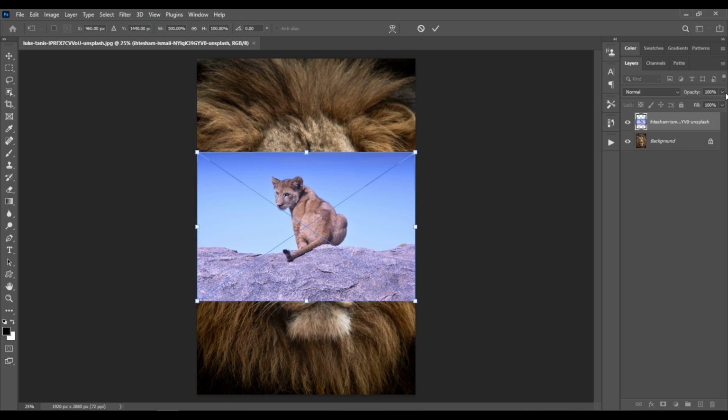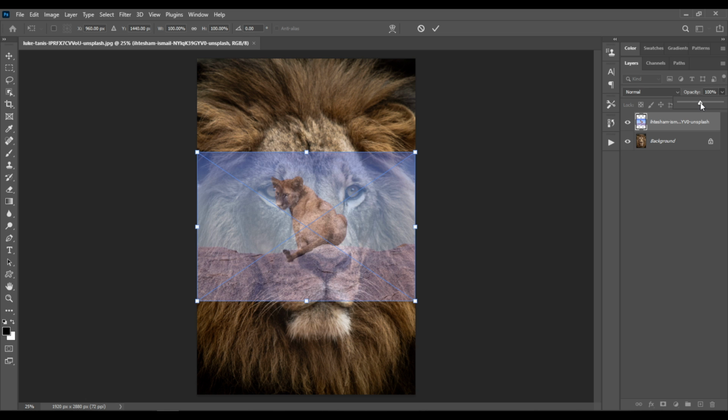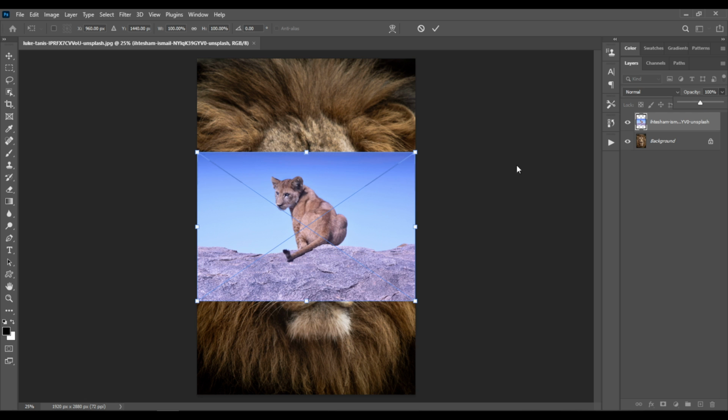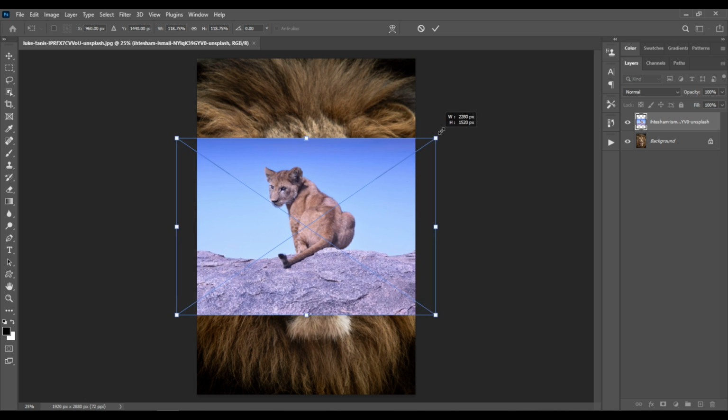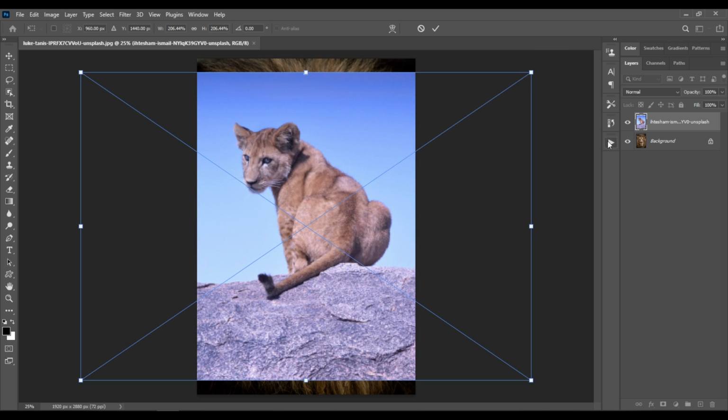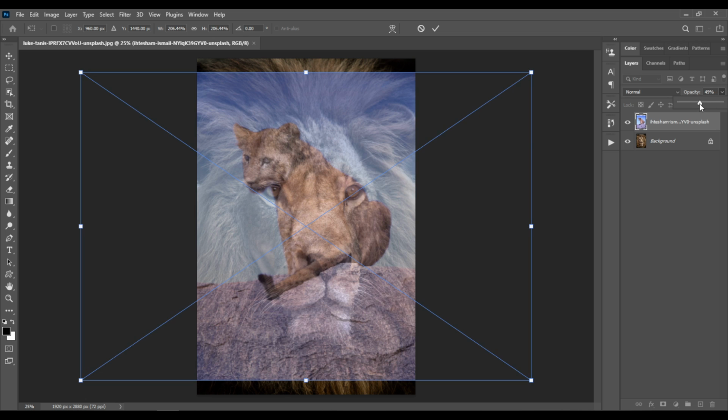And let's reduce the opacity of the layer. Then just resize it, and reduce the opacity a little bit to see the layer below.